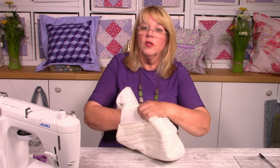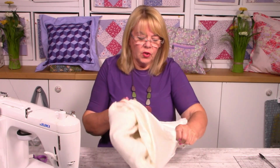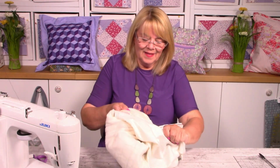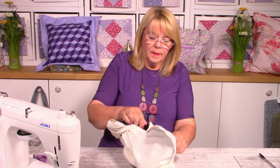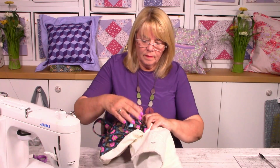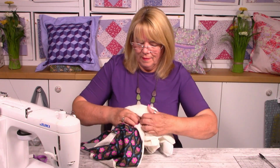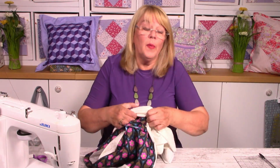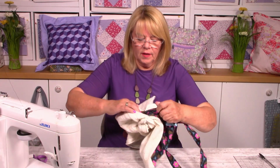You don't have to use the magnetic closures if you don't want to. You could leave those out if you find those too difficult. So just pull it through. There's never any easy way to do this. I suspect people will come up with lots of ideas of how it can be tackled.